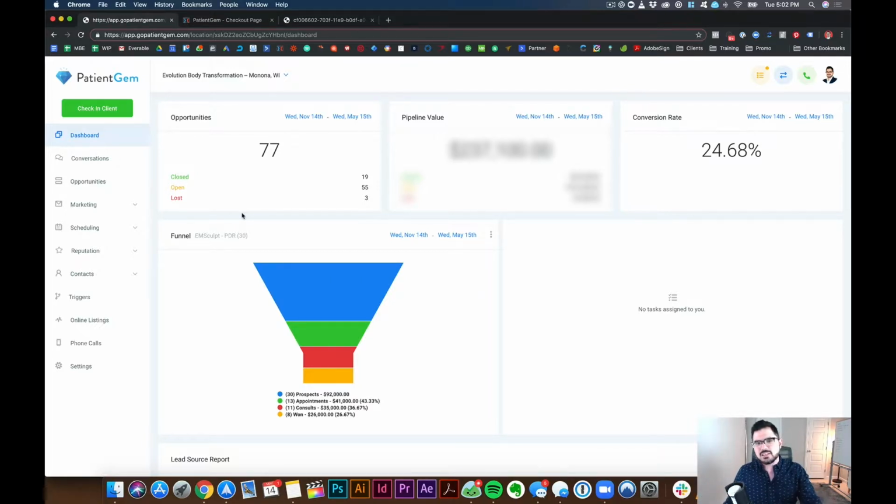So something like this, using a software like PatientJen, is so awesome because it allows us to run these types of campaigns so we can really capitalize and increase the lifetime value of some of the clients that you already have. Now, I will say you don't have to use PatientJen. You can really use any type of text messaging software out there, but PatientJen makes it really, really easy. So I'm going to walk you through a process here and how it basically works.